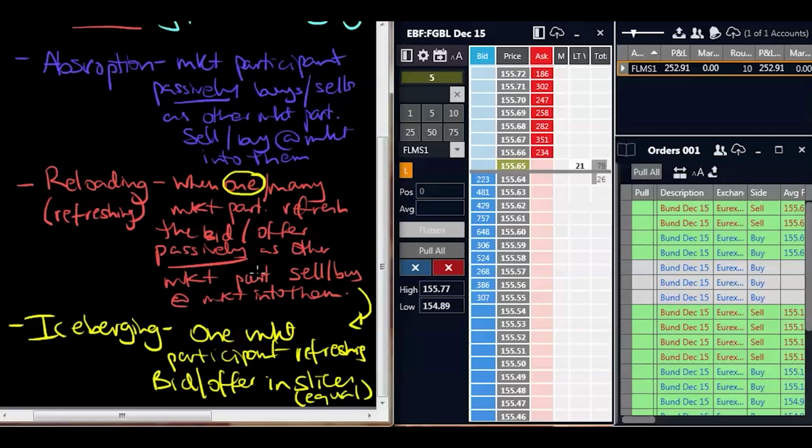In the next part of this module, we'll look at the main reasons why people do absorption, and then subsequently, in the rest of the module, we'll be identifying these absorption levels, and the ways we can scalp and trade around them. We'll also take a look at some examples on the actual price ladder so you get a better picture of what that actually means.